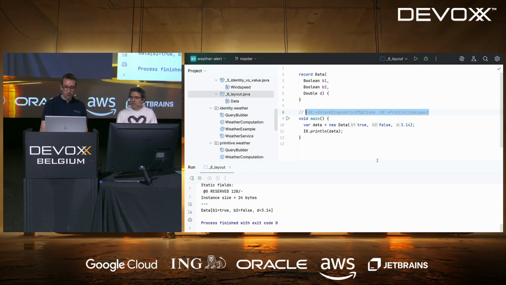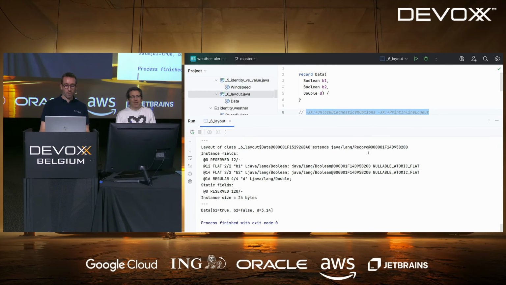And voila, I have a lot of debugging information. By default, because Boolean, Integer, and so on are now value classes, even just running the VM, you are already using the optimization of the value classes. And as you can see, the 2 booleans are flattened, only 2 bytes, but the double is stored as a regular object. So still a pointer. And I think that's time.